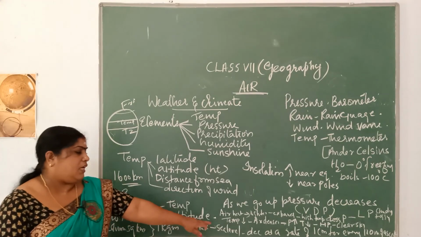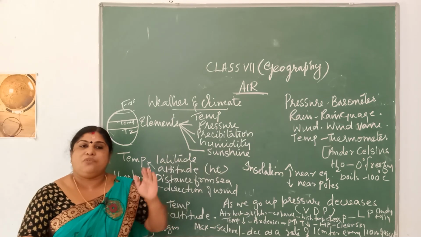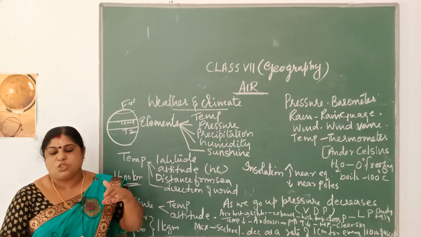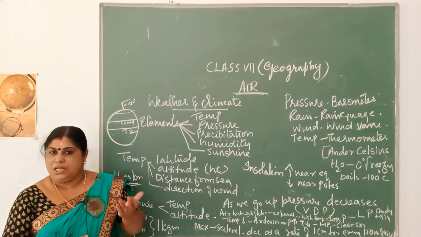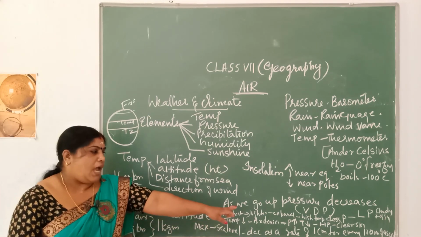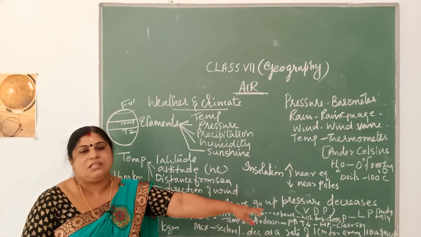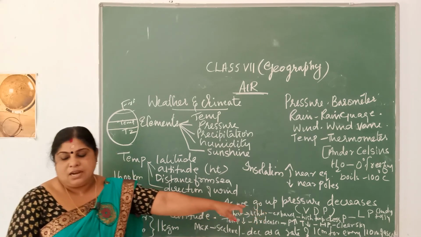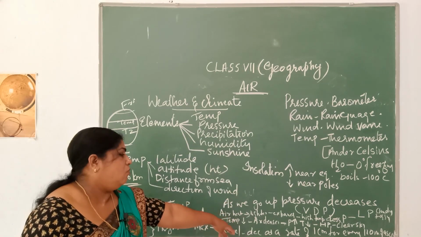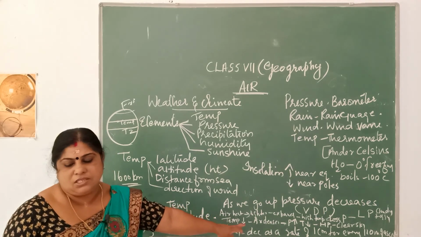Now what happens when the temperature decreases? What happens when temperature falls? When temperature falls, compared to a rise in temperature, air becomes much denser and the pressure increases. So when temperature falls, an area of high pressure is created, and in these areas you can see the sky being very clear. It becomes denser, so it begins to sink downwards, and you can see a clear sky in these areas where the temperature is less.